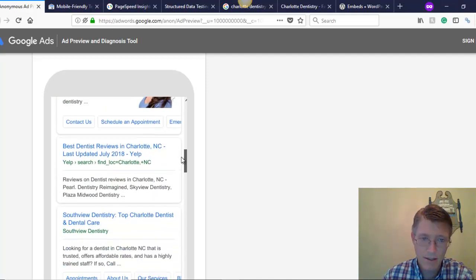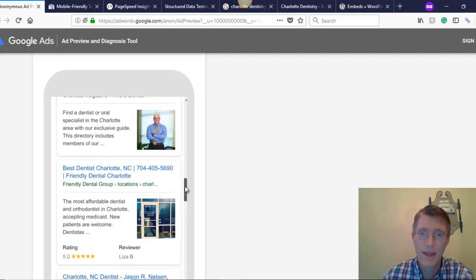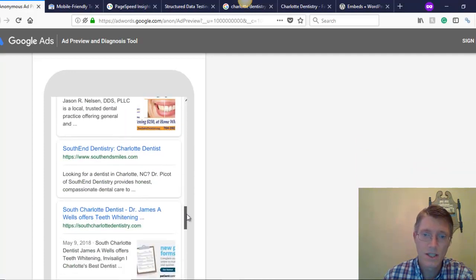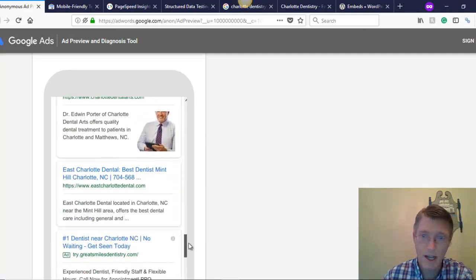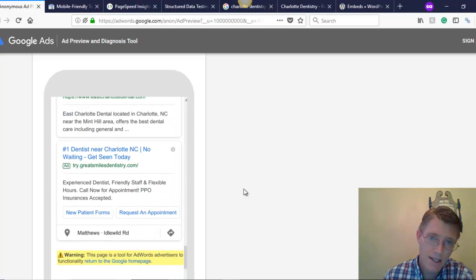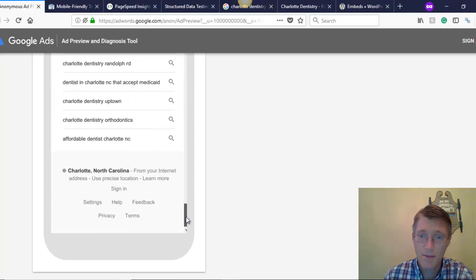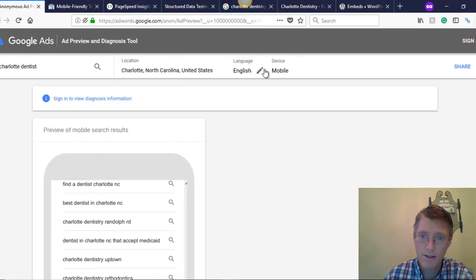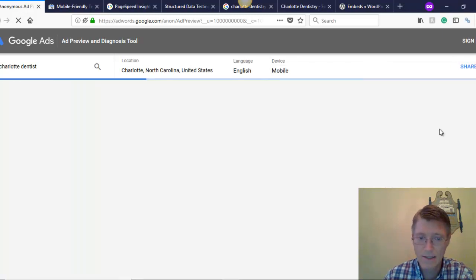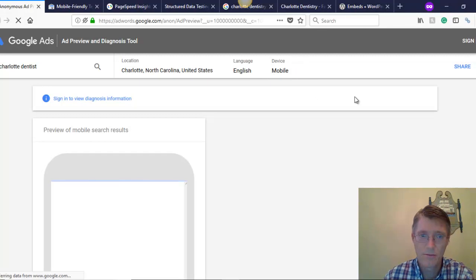I use it for a slightly different purpose, and as you can see from your internet address, in Charlotte, North Carolina. The default is mobile because more searches are taking place on mobile these days than desktop. But go to desktop, because these are two different indexes. So it's important, right? This is a traditional search result, and these will differ. They are not exactly the same.